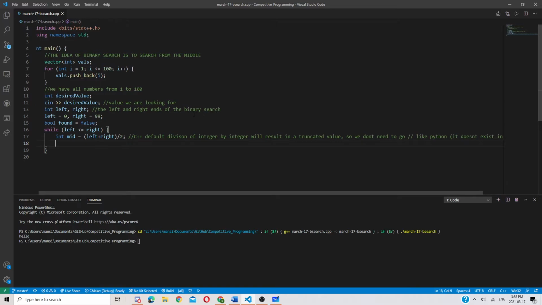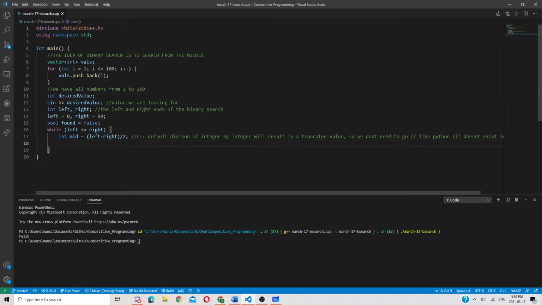Now you need to check if your vals at mid is equal to your desired value, then you want to print out we found our number, and we'll just have an endl. And then we'll break out of our while loop because we've already found our number.